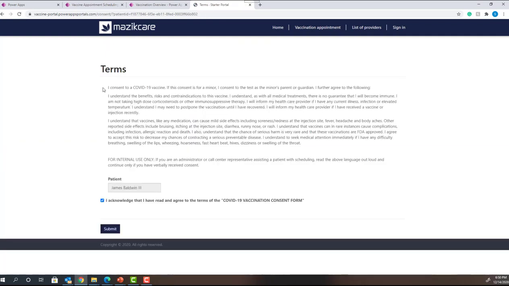The next thing is that it allows you to take a consent, and you can take more than one consent. For this demo purpose, I put in some standard legal language, but it will be up to you what consent you want to put in. So you have the consent associated with the terms and conditions available here. If the employee you have sent to make an appointment decides not to agree, which means they're refusing the vaccine, they can actually refuse it, and this way you can track which employees are refusing, so you have the full details. So I'm going to submit.